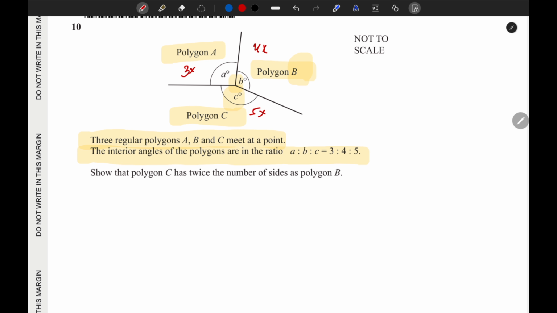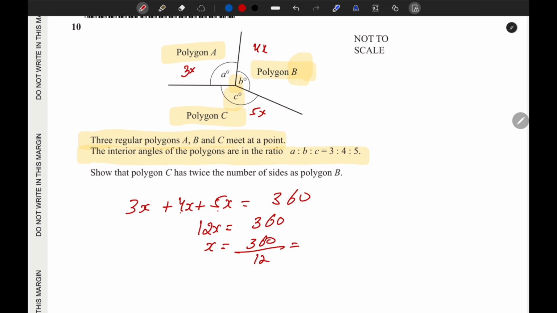Okay, that's fine. So first of all, we have to calculate A, B, C. How can we do that? We have already taken 3x, 4x, 5x. So the sum of these three will be 3x plus 4x plus 5x. We know that this completes a circle, so this will be 360 degrees. 3 plus 4 is 7, 7 plus 5 is 12. So 12x equals 360. So what is x? It is 360 by 12, which is 30. So the x value is 30.